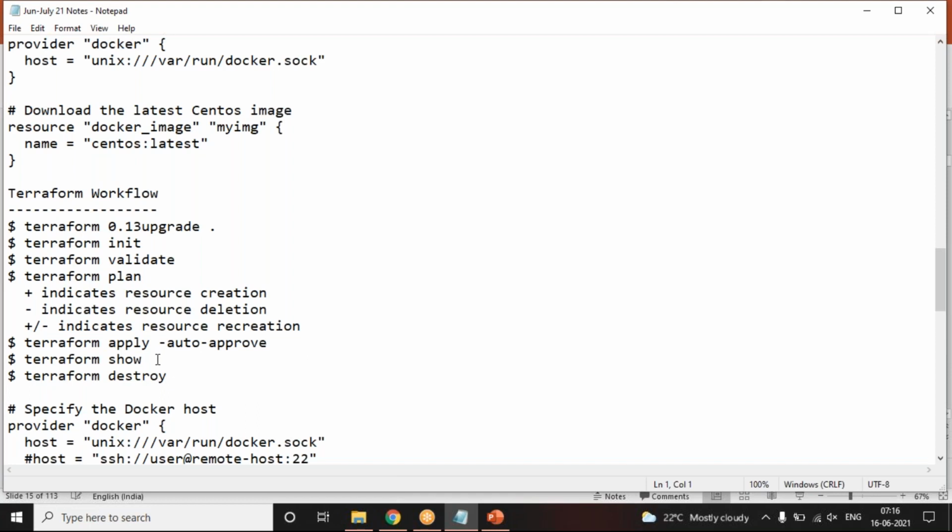And once the apply has been done, Terraform will track the status. So if you want to see the status, whatever Terraform is maintaining, then you can go ahead and say Terraform show. And if you want to destroy the entire infrastructure, whatever Terraform is taking care, then we should be doing a Terraform destroy.